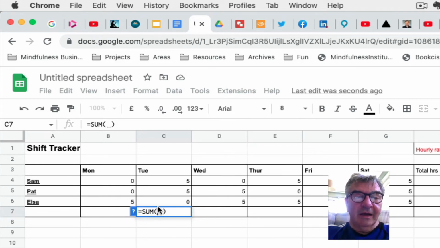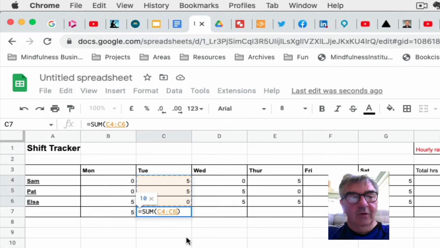Sum is saying, whatever you put in brackets here, I will find the sum of. So I'm highlighting those three cells, and you can see it's now put C4 colon C6. So it's finding out the total from C4 to C6, the sum of those.